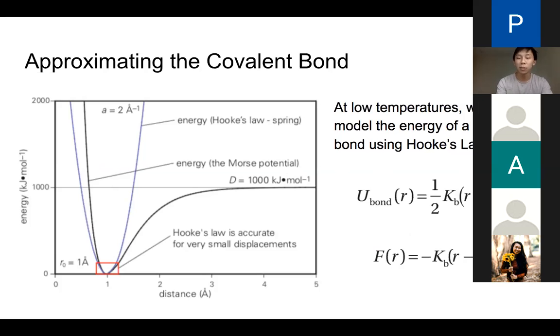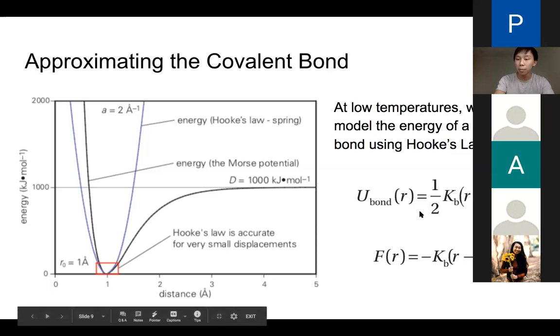So that makes sense. If you have two atoms in a bond and you push them closer together than they would like, they're going to try to push each other apart. If you have a spring in a block and you pull the block away, the spring will try to pull the block back. That also makes sense in a covalent bond, right? If you pull the atoms back, it kind of makes sense that the atoms will want to be forced back together. So that way we can model the covalent bond using Hooke's equation right here.